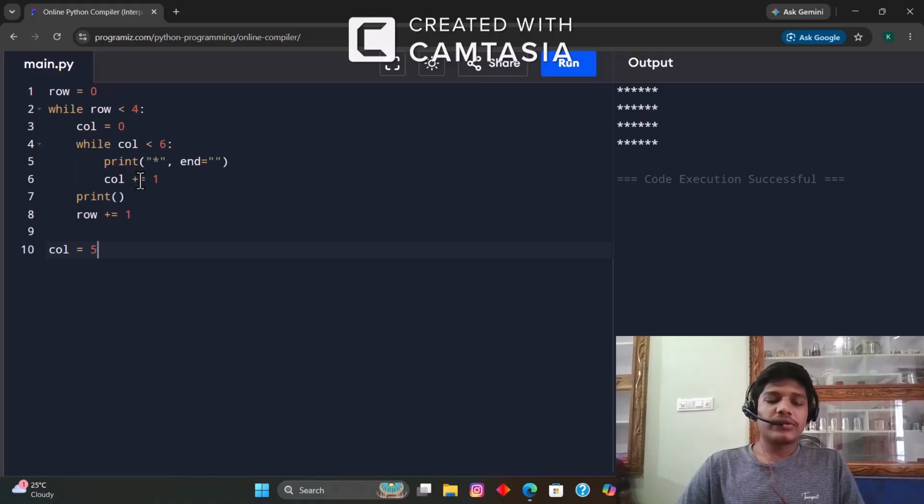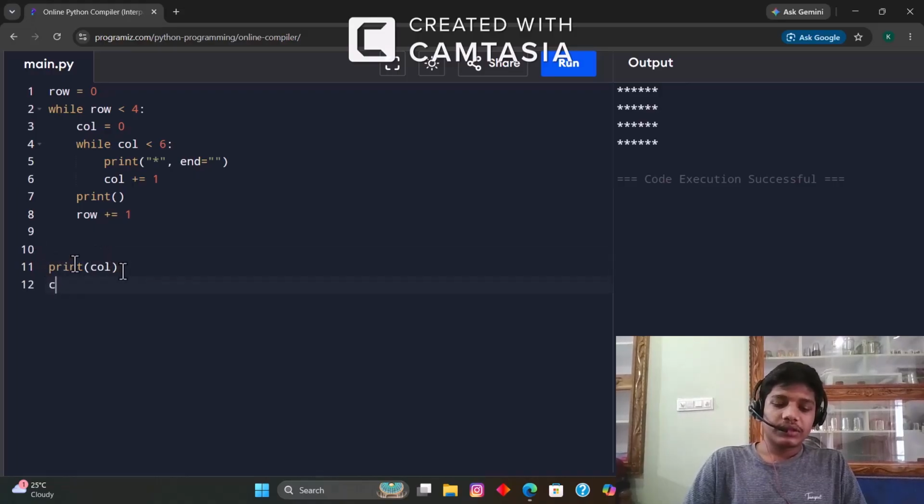If you have to assign a variable like this, when you say print call, what will it do? It will print the value of call. What is the value of call? 5. So, for example, if you do the same thing here, call equals to 5, it will never print.